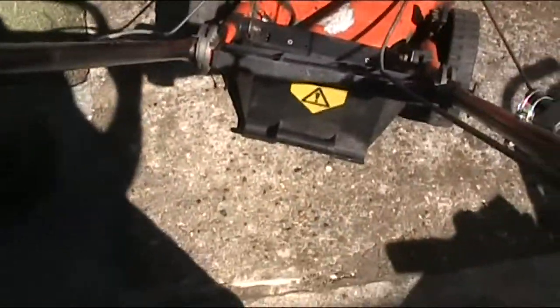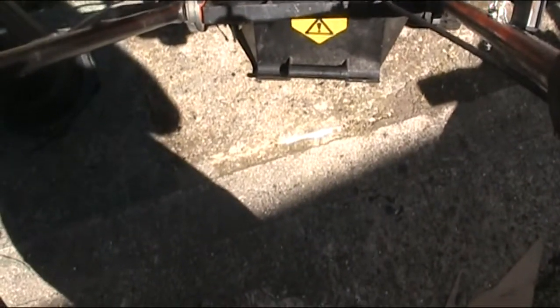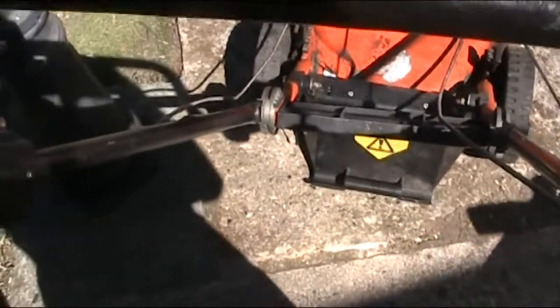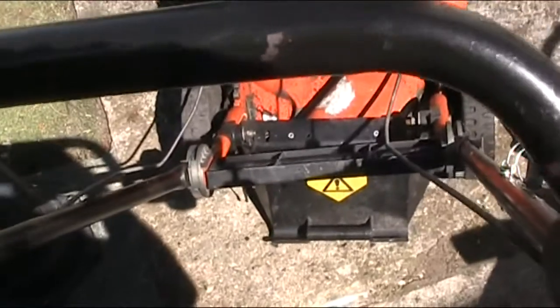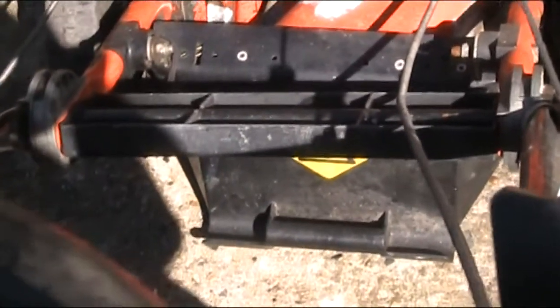Right, we're in the run position. Hopefully I don't have any problems. Tell you one thing, this has got a hell of a lot of compression on it. And no, there isn't a brake on this. Come on. Happy indeed. Okay, well that seems to have sorted that out anyway.